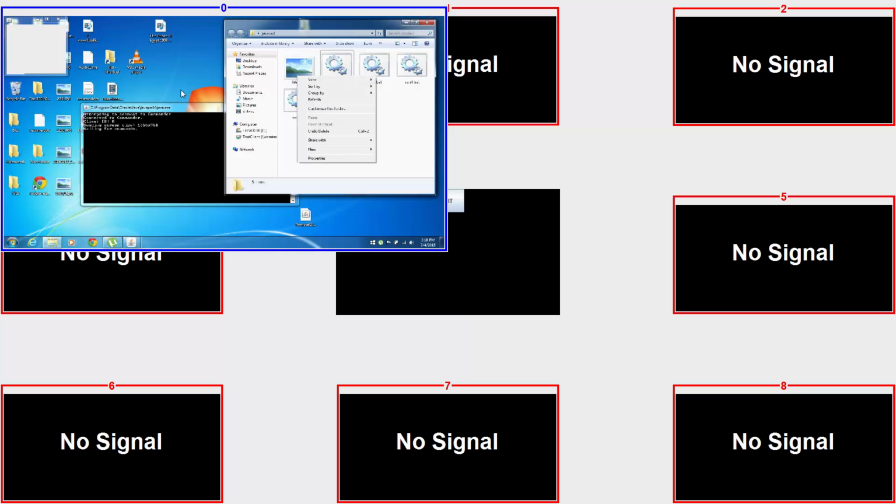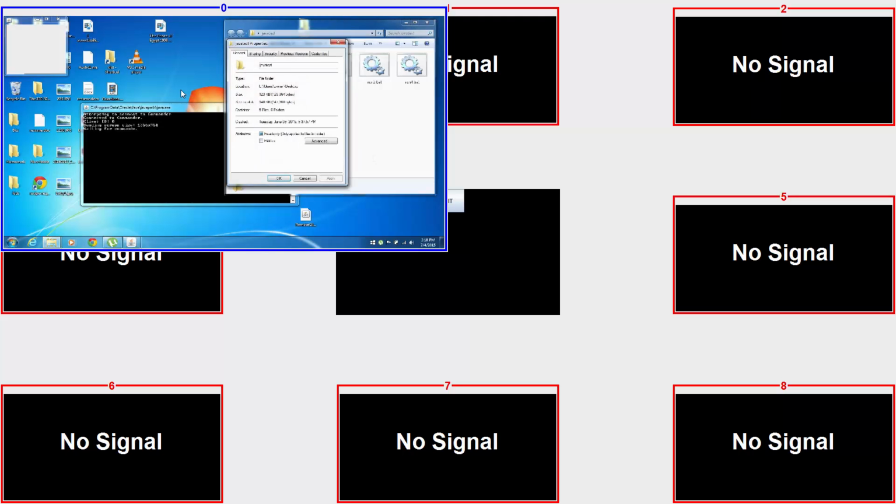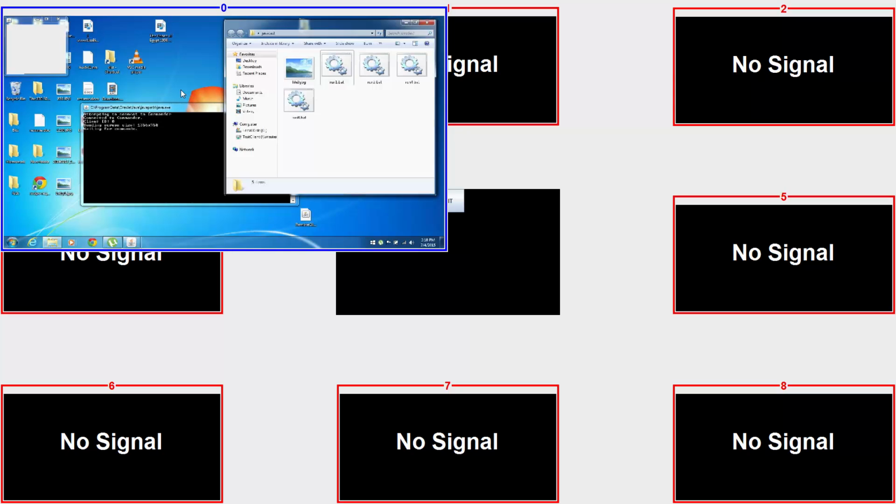Let me see if I can just grab a... oh, it's 140 kilobytes, so not very big at all. So we're basically transferring about a meg per second, which is pretty reasonable considering we're on a gigabit network that should be capable of about 120 megabytes per second. So serving 8 clients, or even up to 16 on a larger screen, should not be an issue at all.